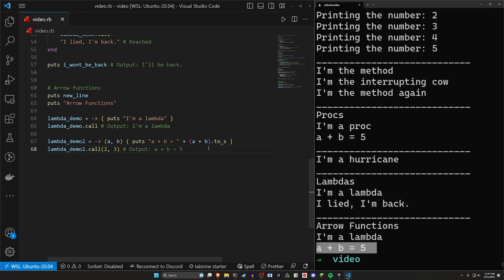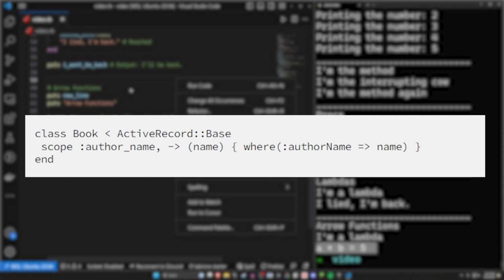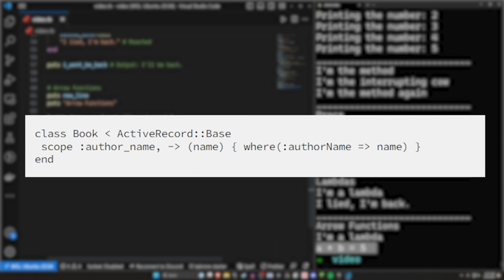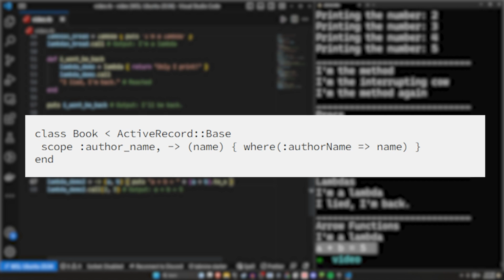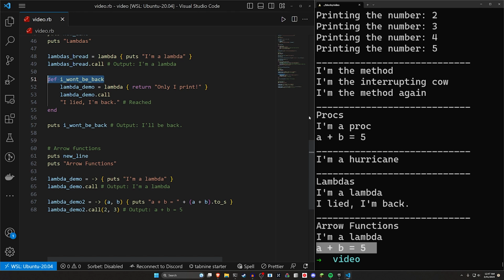So when you see something in a Rails model where they have those shorthand notations like this for their database queries or whatever, that's kind of all they're doing. It's just a lambda function. In a lot of cases, you can also just get away with a regular method that you create in your model and you just call that.